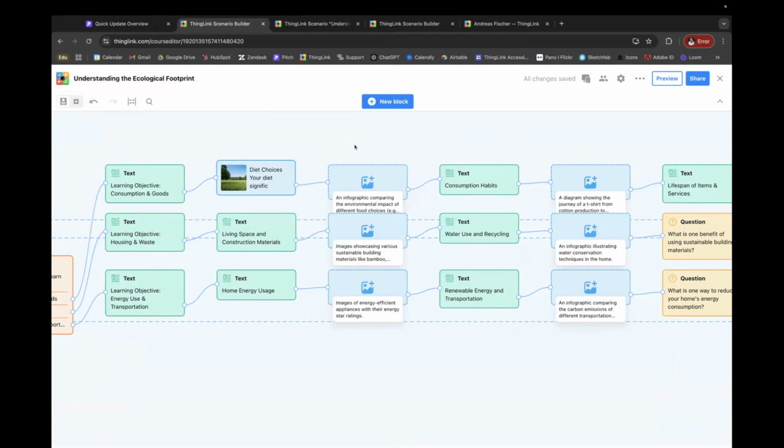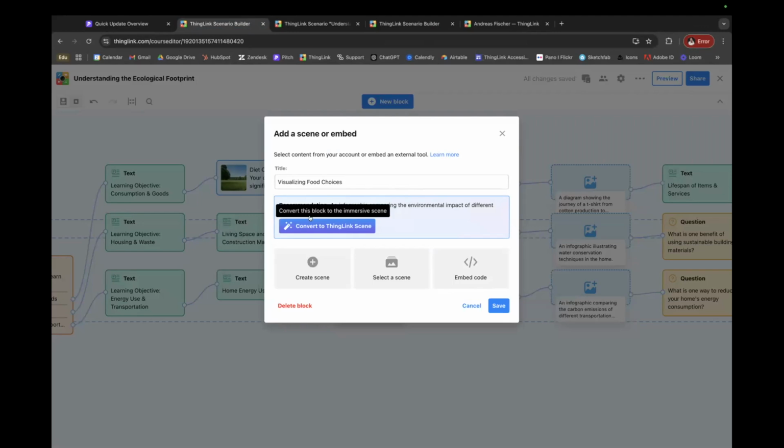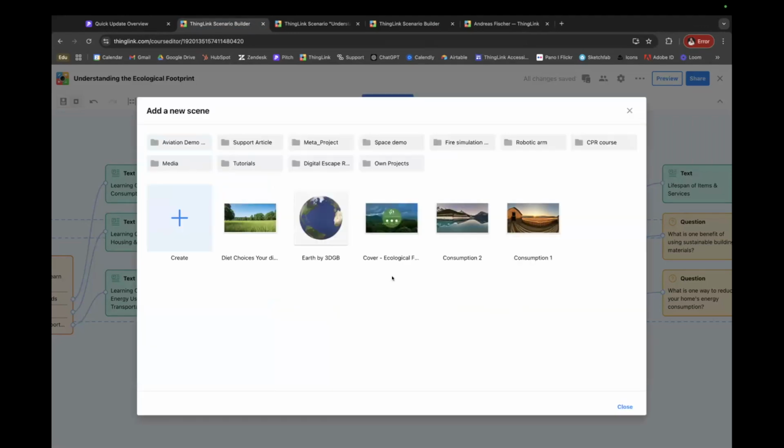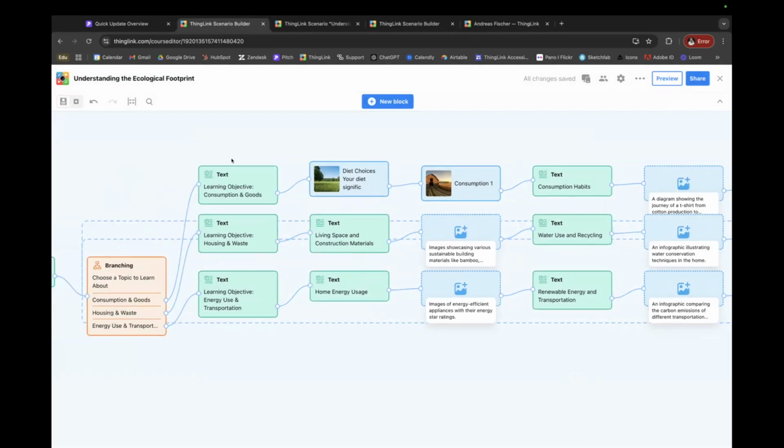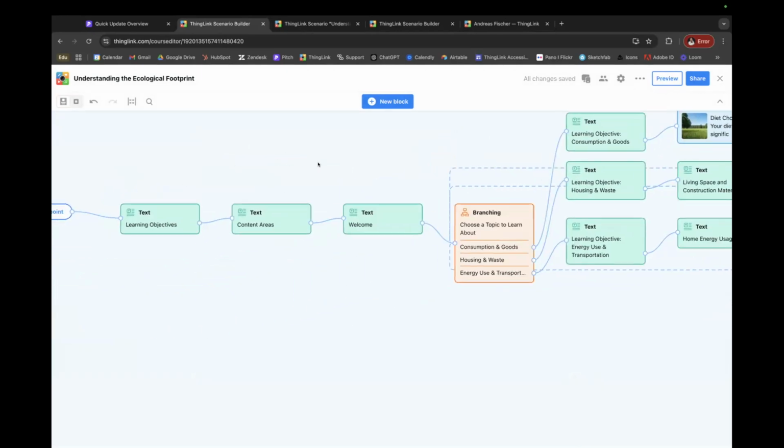But again, you remain the boss. So AI only helps you to create a structure. What it means is you can either still use AI, or you can simply choose your own scene that you have previously created and prepared. For example, I will choose this to have it here, and I can just modify as I go.